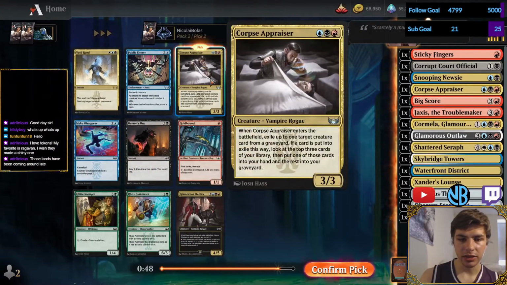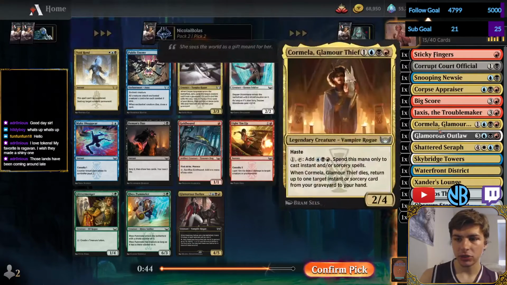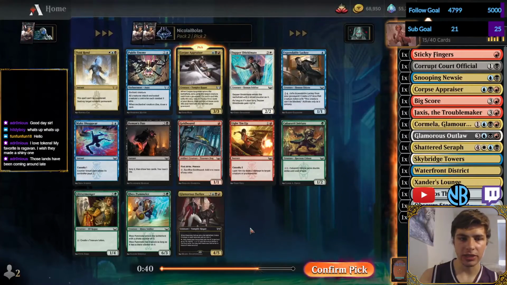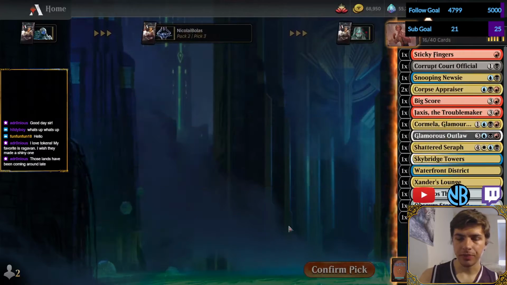We'll keep taking these as long as we can get them. I do really like Expendable Lackey. Just a lot of synergy with cards I don't have quite yet, but that I could easily get. Void Rend is a nice card, but we're just going to keep taking Corpse Appraiser.